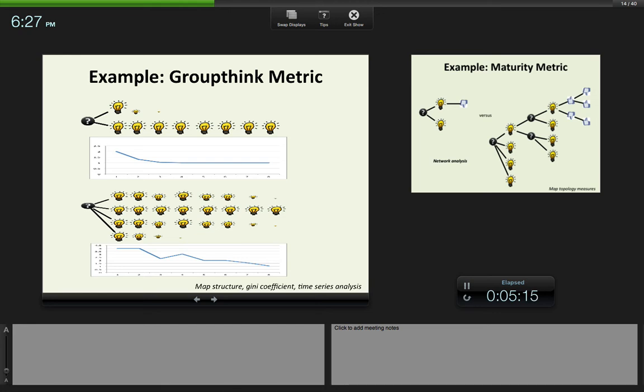And with a deliberation map, this can be assessed quite straightforwardly. You look at the activity level for competing ideas for a given issue and then see how the inequality coefficient of the activity on those competing ideas changes over time. If the inequality increases quite rapidly, as it does in the top example, then that's a signature of possible groupthink. If the inequality metric stays low for a substantial period of time, then that suggests that groupthink is not occurring.